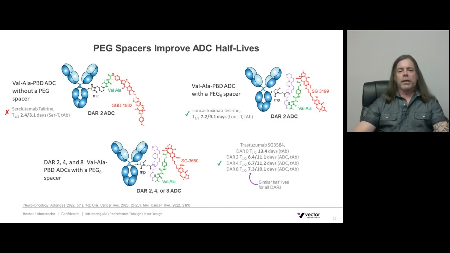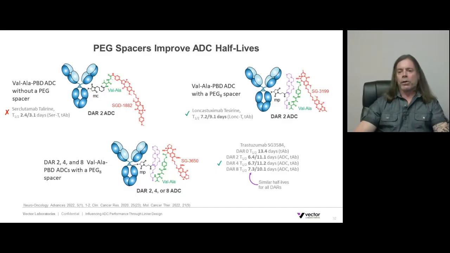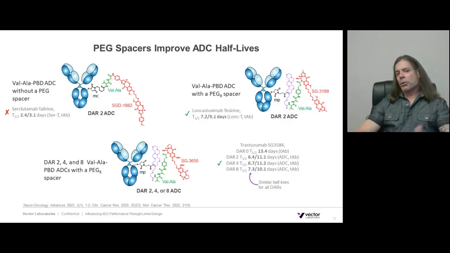But I think we can probably agree that a half-life of 2.4 days is a lot less than we'd like to see for an ADC, whereas a half-life of 7.2 days is more in that acceptable range. I'm also not claiming that this fixes everything. This exact same payload over on the right was in Rova-T, which failed in clinical trials. It was in ADC T301, which failed in clinical trials. So we're just looking at half-lives here, and if that's a concern, this is a way to address it.